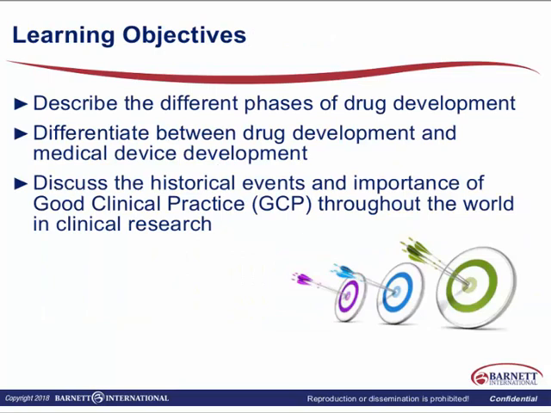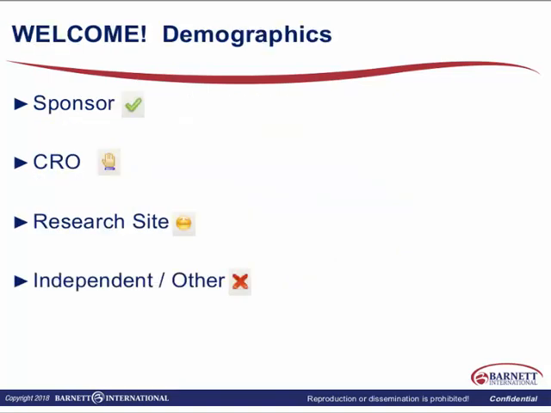And for today's session, we are going to describe the different phases of drug development and also differentiate between drug development and medical device development. Also, in today's session, we're going to discuss some of the historical events and the importance of good clinical practice throughout the world in clinical research. So looking at what brought us to current day, how we conduct clinical research as clinical research professionals, putting the human subject at the utmost importance in safety throughout the conduct of clinical trials.